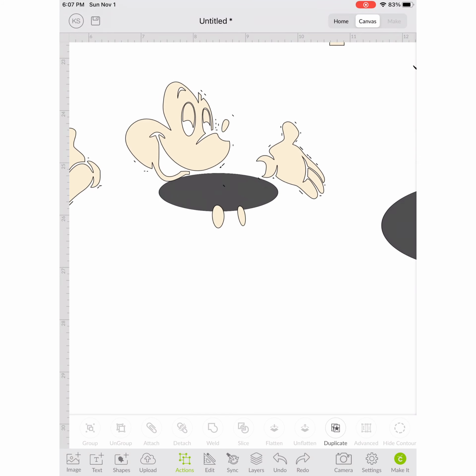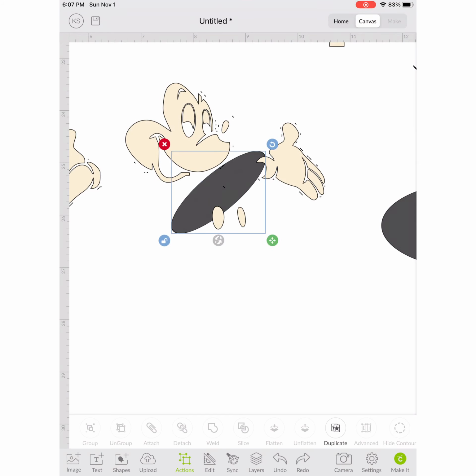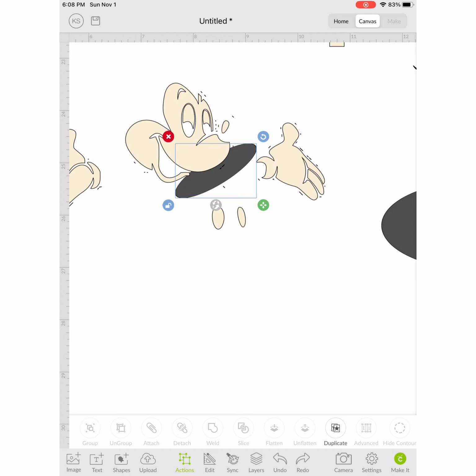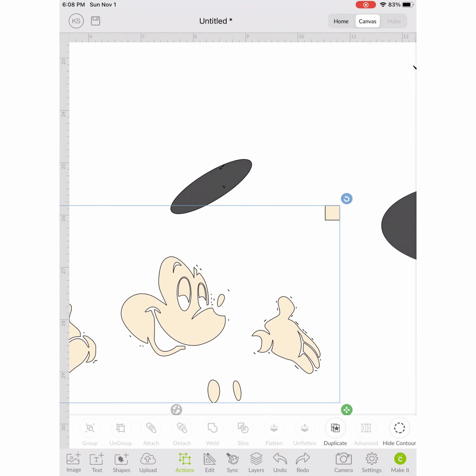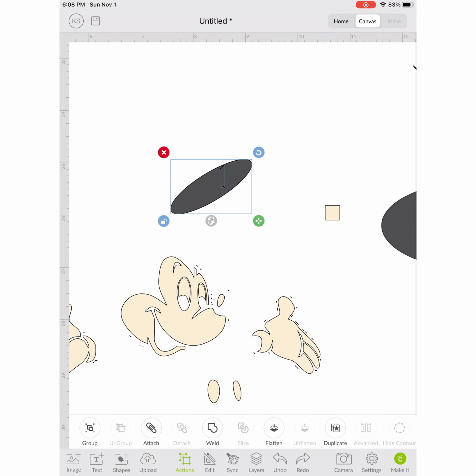If I wasn't doing a video, I might take my time a little bit more and get a little closer in on some of these, but for the sake of this video, you get the point for what we're trying to do here, which is to clean these layers up a little bit in this SVG that we've made, and learn a little slicing and a little contouring. So I'm hoping that helped you.